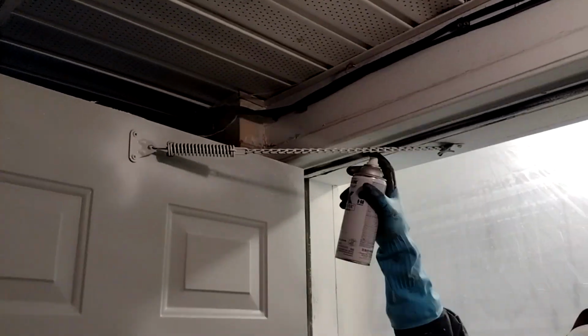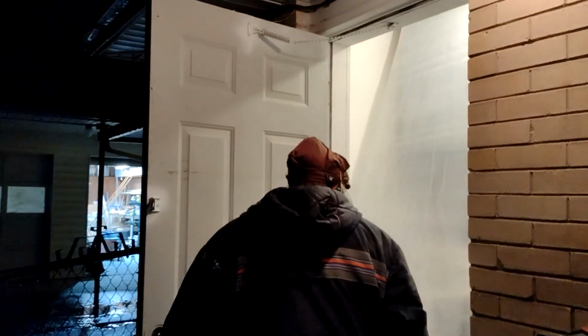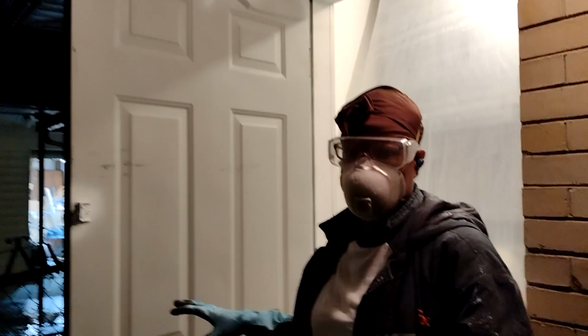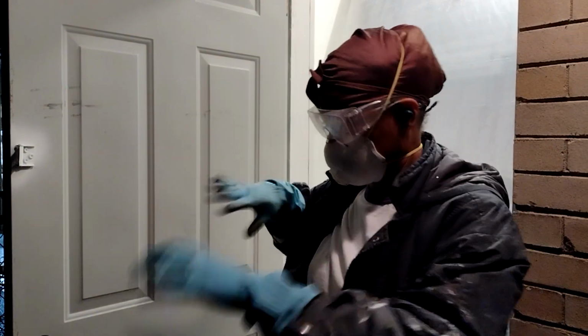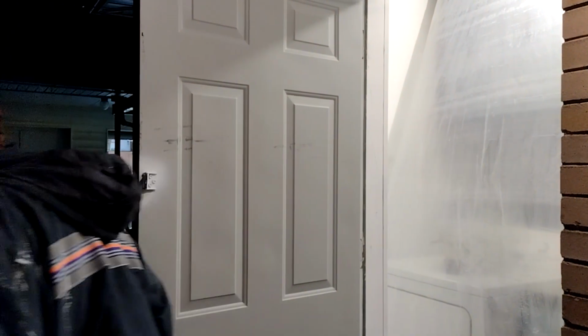I'm going to do a sprayer. Spray the door and then let that dry. And then when I come back, I'll do the glue. Maybe one or two coats of that, and then that's it on the door. So let me get something to cover this hole.